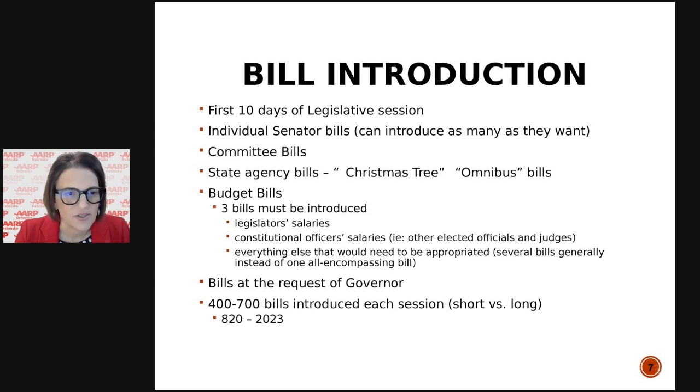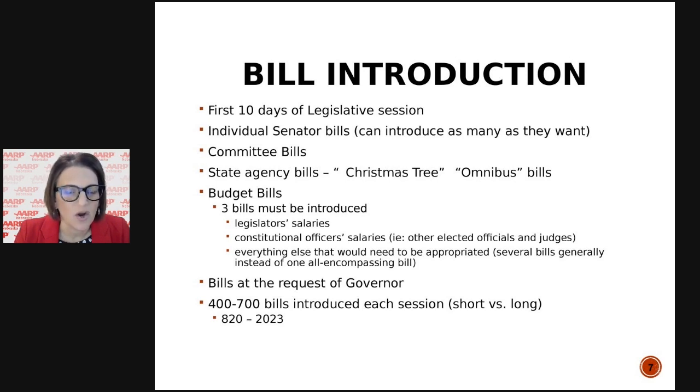State agency bills are also another key type of bill that's introduced. Oftentimes we call these the Christmas tree or the omnibus bills because they are large, oftentimes cleanup bills that state agencies will bring forward. Oftentimes you'll see a banking bill that's an omnibus bill, and maybe it's because there have been some changes in the banking industry, federal regulations or state regulations, that have to be addressed with cleanup language. Those state agency bills are the cleanup bills, but they may come out of committee as a Christmas tree or an omnibus bill, meaning that there might be other bills inside the committee that are amended onto these state agency bills and passed in a larger package.